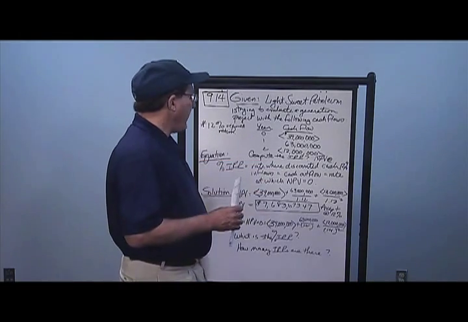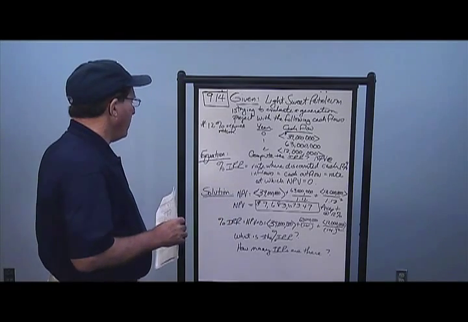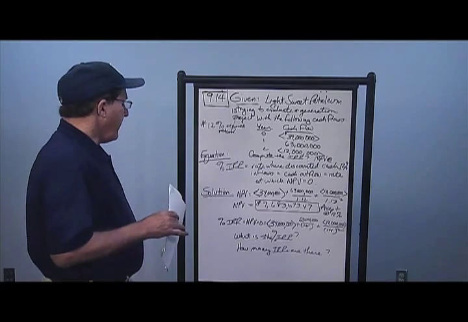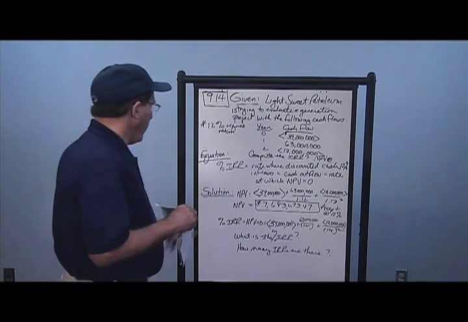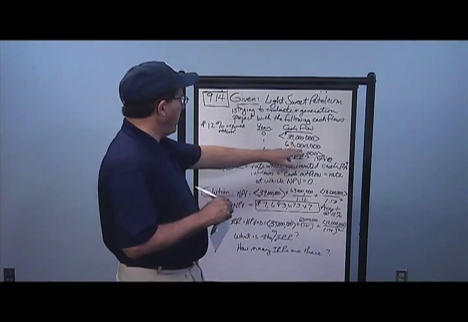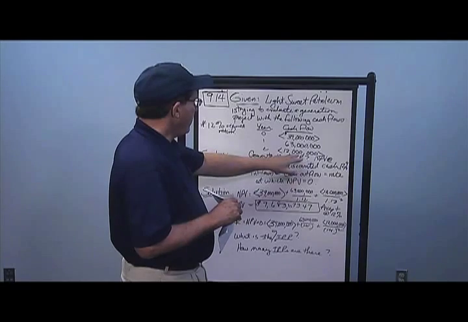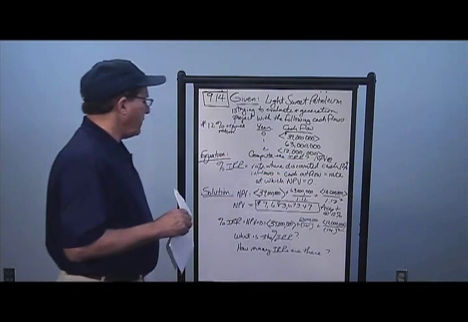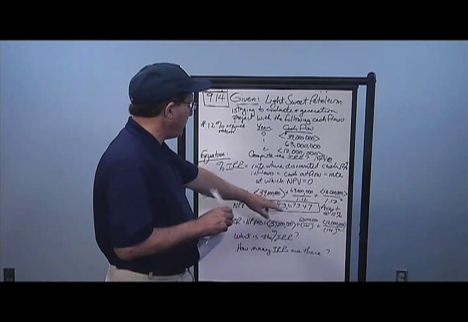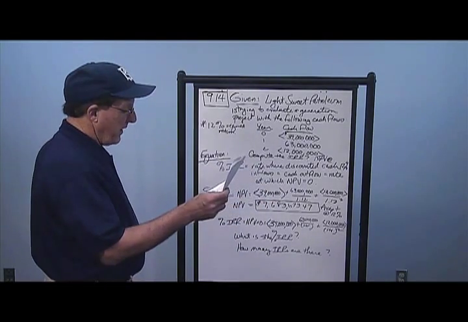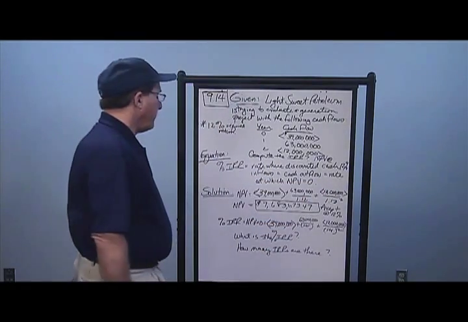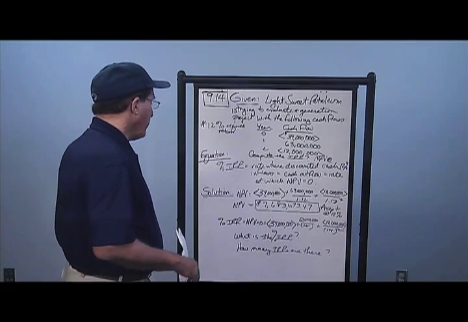What is the IRR? The rate at which my discounted cash inflows equals my cash outflow, or the rate at which NPV equals 0. So first I'm going to do the NPV, which is the best method, and then I'll show you how to do the IRR and let you do it yourself. NPV is negative 39 million plus 63 million over 1.12 plus a negative 12 million over 1.12 squared. This will give me the net present value, and we get an NPV of 7,683,673.47. And in this case, this is a positive NPV, so accept the project at 12% required rate of return.